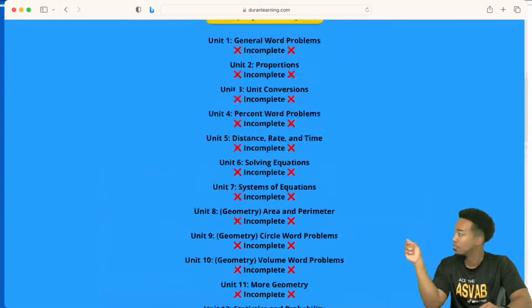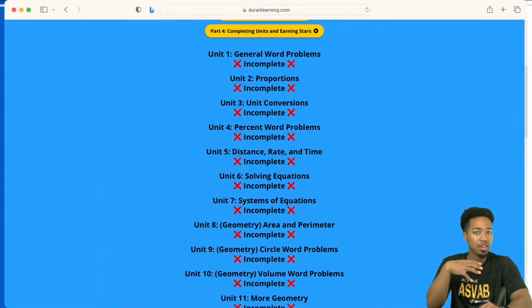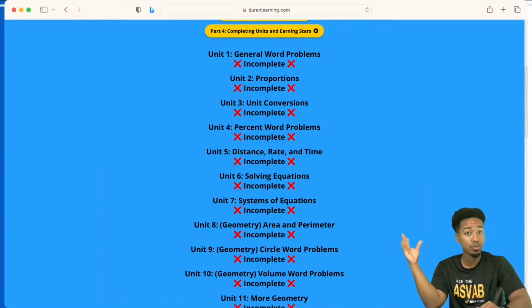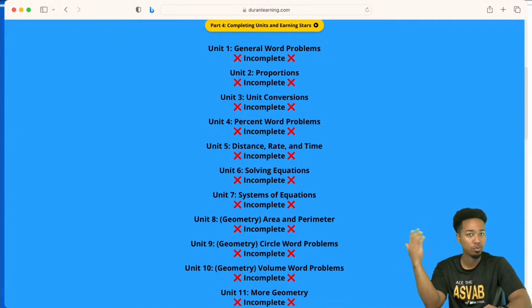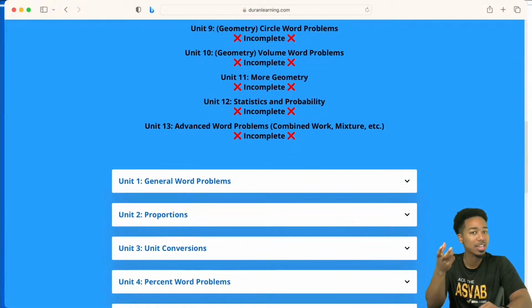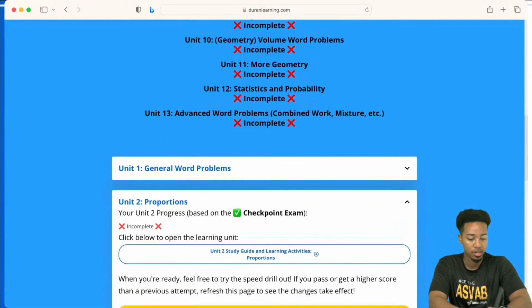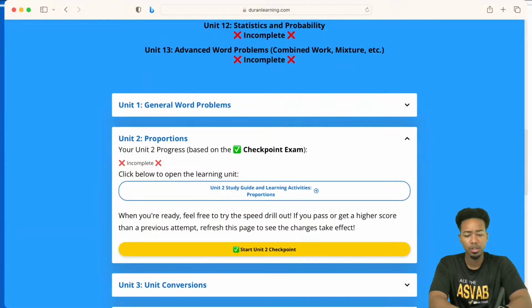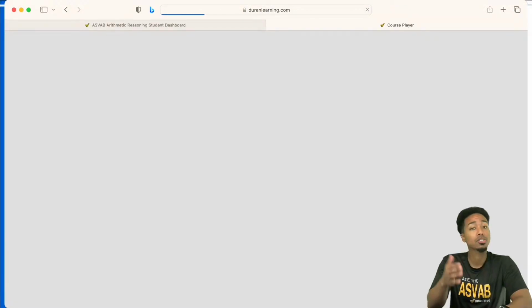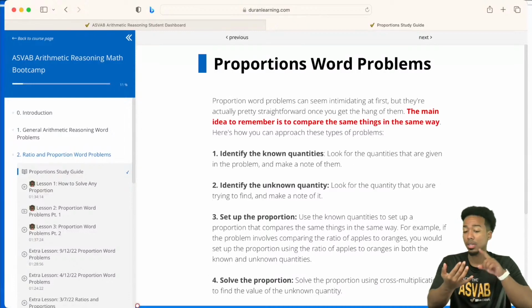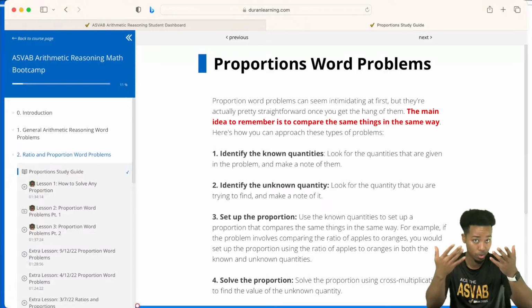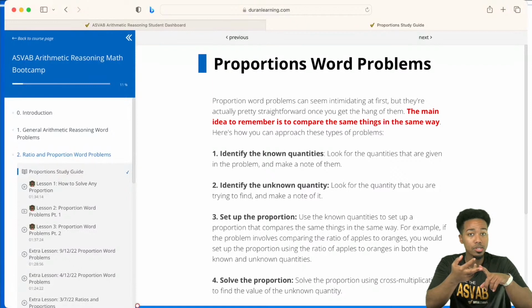For those of you that are seeing this for the first time and seeing all these X's, this is a dummy account. If you work through the courses you're supposed to, those will turn into check marks as you move along. Look, open up proportions. You're going to open up the study guide. And the study guide includes written notes. It includes recorded lessons just like this that will be recorded. Also includes worksheets, practice problems for you, and a practice test. It brings it all together. Again, if you pass the practice test, you're good to move on. You know enough of it to hold your own on the test.